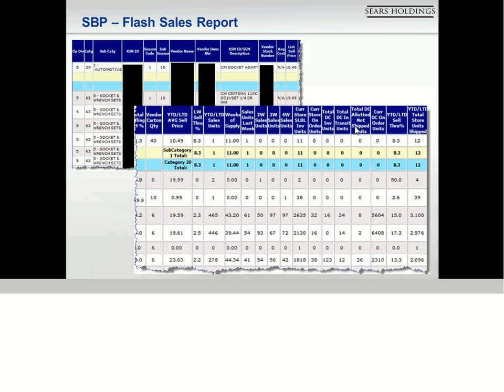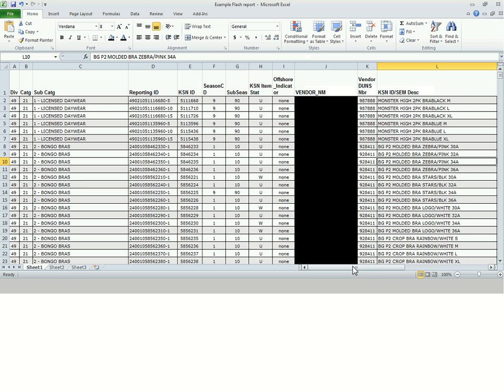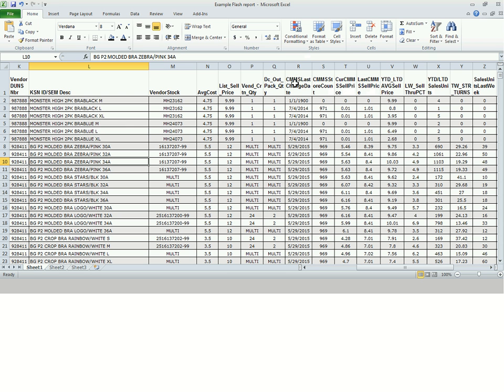If you choose to export it to Excel, then you would get a report that looks like this. And you can modify these a little bit more easily. You can add it to a macro. You can use filtering. Something that wasn't displayed in the PowerPoint slide is this markdown information.